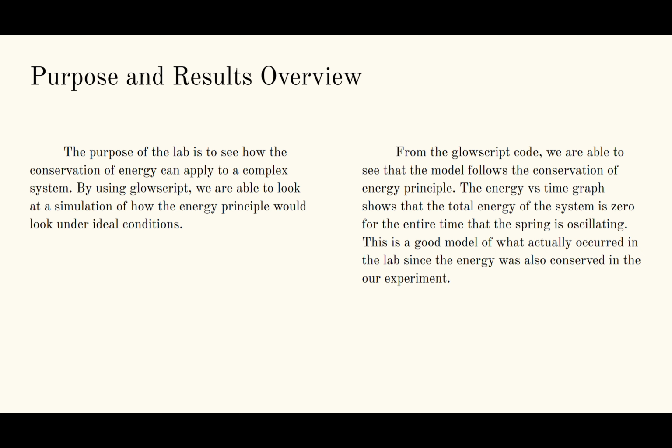By using GlowScript, we are able to look at a simulation of how the energy principle will look under ideal conditions. From the GlowScript code, we are able to see that the model follows the conservation of energy principle. The energy versus time graph shows that the total energy of the system is 0 for the entire time that the spring is oscillating. This is a good model of what actually occurred in the lab, since the energy was also converted in the experiment.